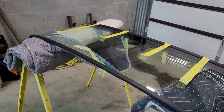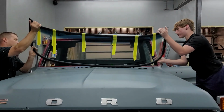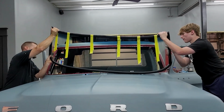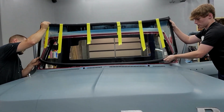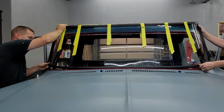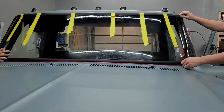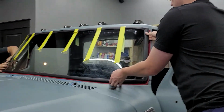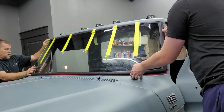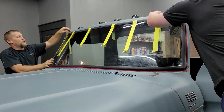So we're gonna get set up, start getting ready to go. There you go, roll it up. Our ropes are going inside, so we're good. Pick it up. All right, roll it in. All right, so definitely gotta come your way. I'll push it to you. Let it roll down. There you go, your gasket still down?